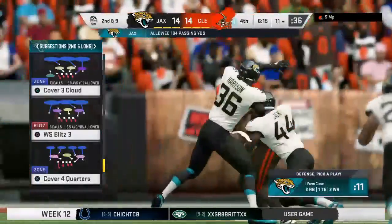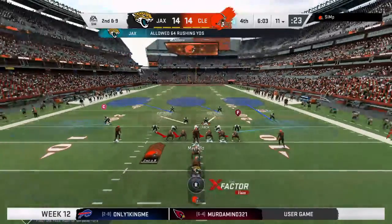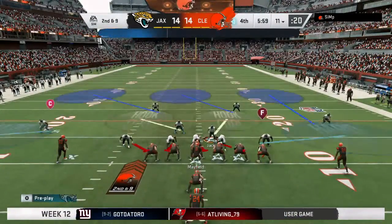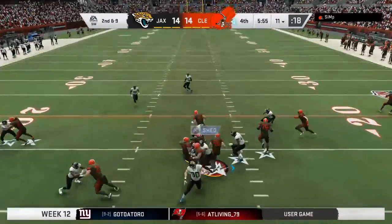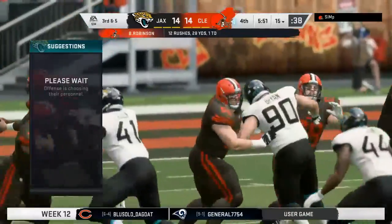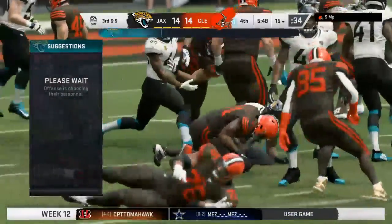One thing you're hoping for when you run drag routes, you're able to hit a receiver in stride, and he can pick up a lot of yardage after the catch. But in this situation, the defense was effective, able to stop him before he could get a good head of steam going. And some room for him there as he'll take this up to about the 15. It's a 4-yard pickup there, and it leaves him with 3rd and 5.